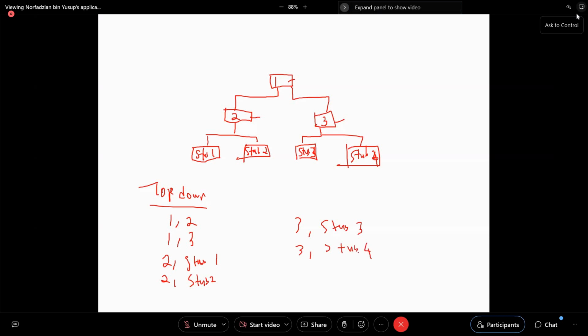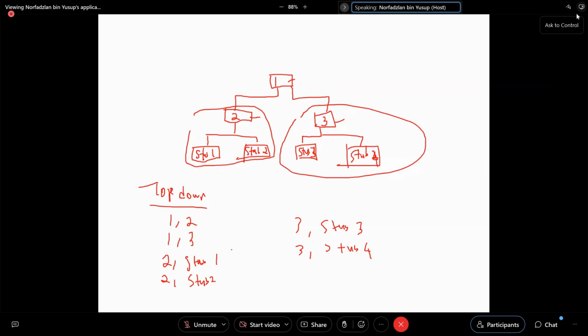Okay, so this is the testing approach for top-down integration testing. First, we're going to integrate the first 3 modules, modules number 1, 2, and 3, and then we're going to test the integrations between module number 2 and the steps in here, and then we're going to test the integrations between module number 3 and also steps 3 and 4. Okay, this is known as top-down integration testing.